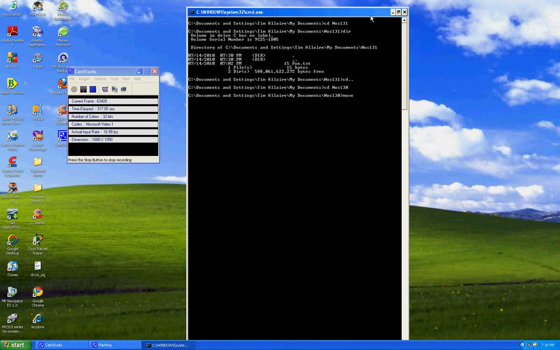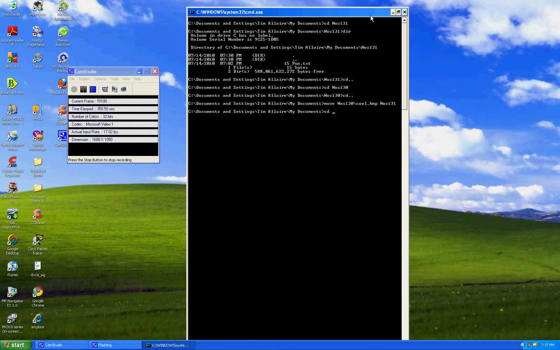I would type the move command. Actually, I want to go backwards one. Move NOS 130, and I already know that the file I want to move is the cool.bmp, and the destination is going to be NOS 131, and let's see if it's in there.